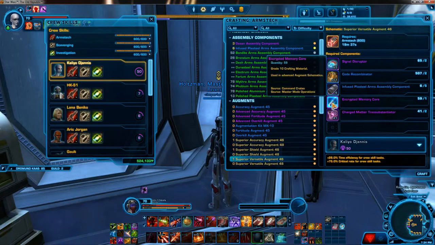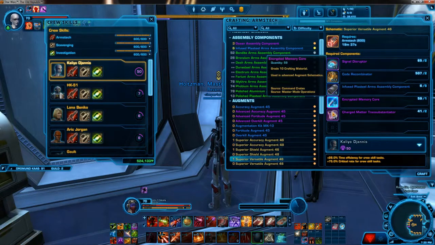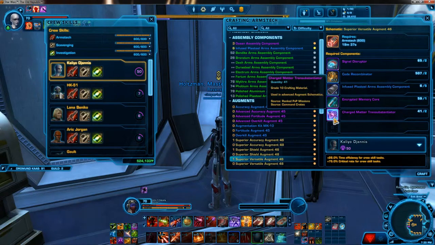I found some in master mode flashpoints as pickups, and then charged matter transubstantiators, they come out of the medium and large yield conquest planets if your guild happens to hit the target for those particular planets. Charged matter transubstantiators and encrypted memory core also drop out of command crates, and the charged matter transubstantiators also drop out of ranked PvP missions. I think I've gotten the most out of just hitting my personal conquest goal and as many tunes as possible whenever my guild hits the medium or higher tiers for the conquest.